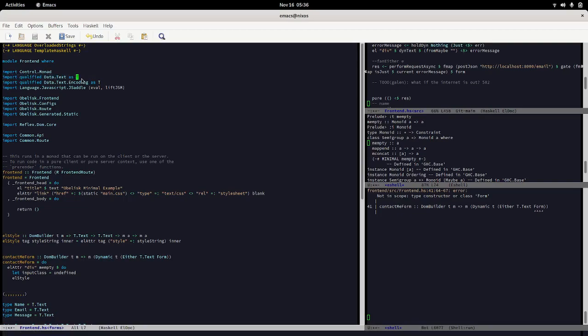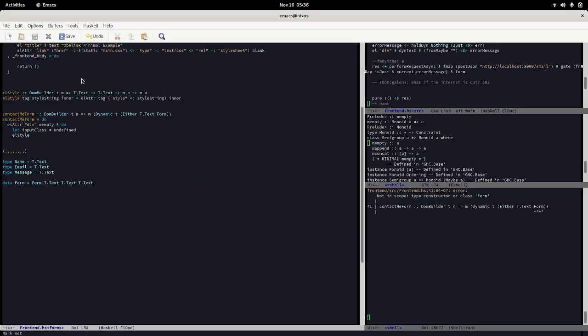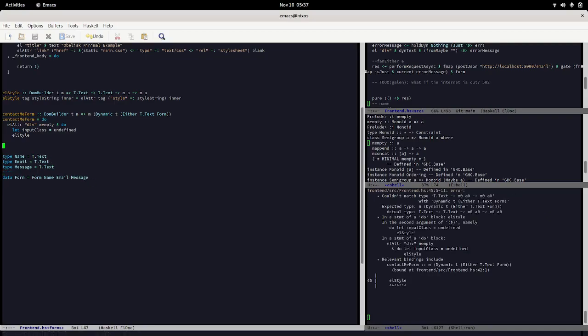We don't have to do that again, but we want to do that just because there's a lot of functions which overlap with Prelude, like for example, length. So here now, we're going to say name, email, and message. And let's delete that before it annoys me.